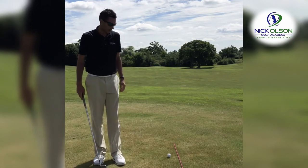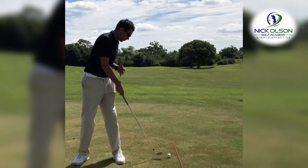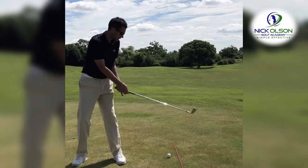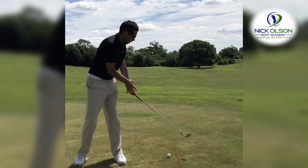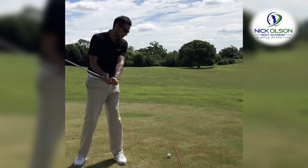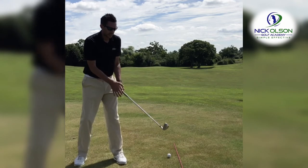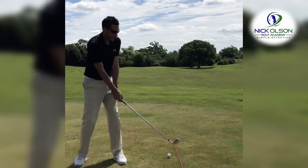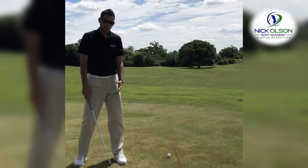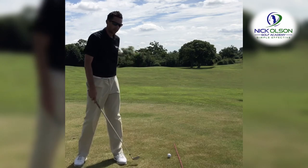A good way to achieve that is to stand with our back to the target. The golf ball is in line with our heels and we rotate — shoulders get to about 45 degrees — and from there we're going to make a swing. Our hips are going to impede us, stopping us from being able to rotate the body open, which is generally what causes, along with arms moving out, the club path working way to the left. Our body in this position stops that happening, and what it gets us doing is that feeling of rotating and relaxing those forearms, and actually what will happen is we'll close the club face as it's coming through, producing a bit of a hooking shot.